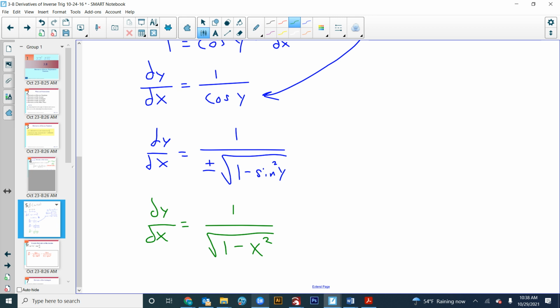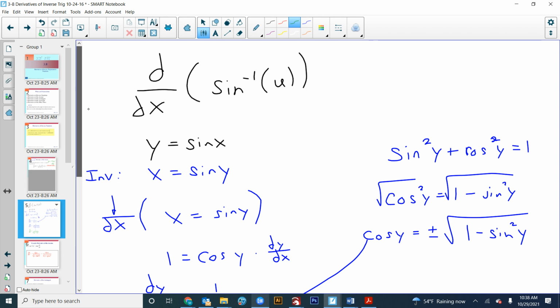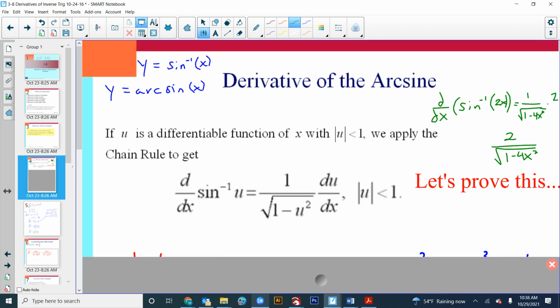What happened to the plus or minus? I should have written it, except I didn't write it because it gets into the conversation of convertibility. Did anyone notice this here? What does that mean? Absolute value of u is less than 1. Write that as an inequality for me, a compound inequality, if the absolute value of u is less than 1.